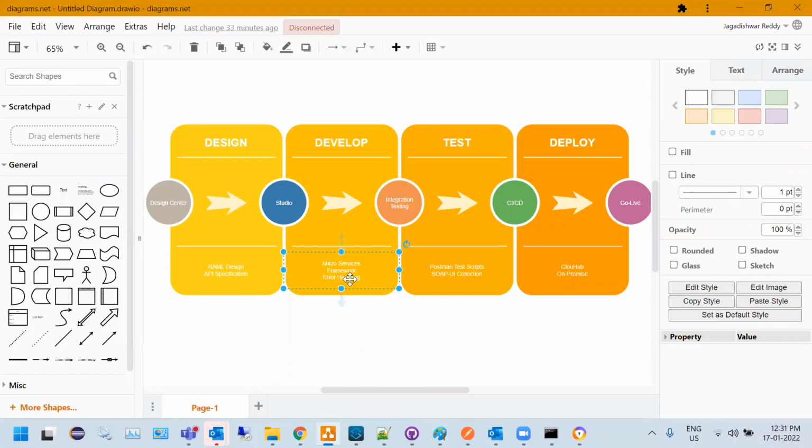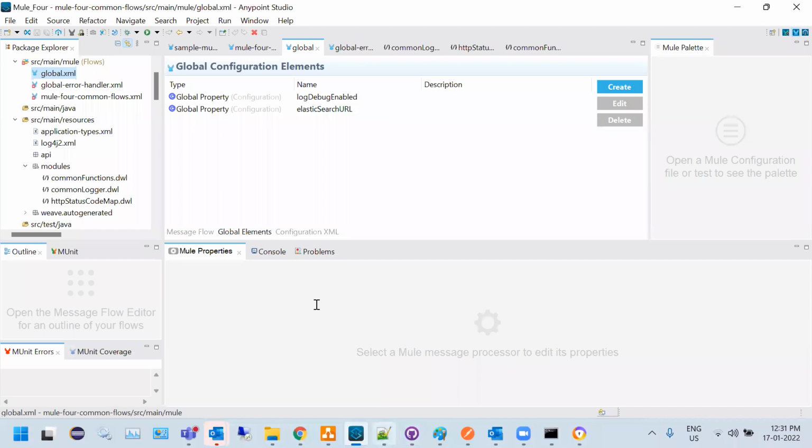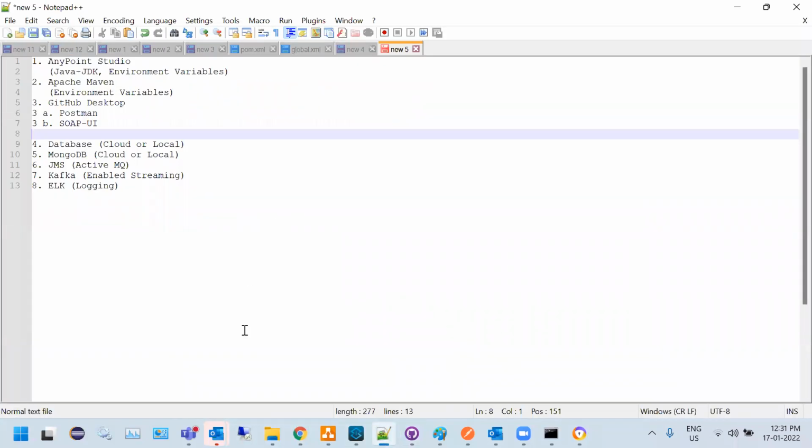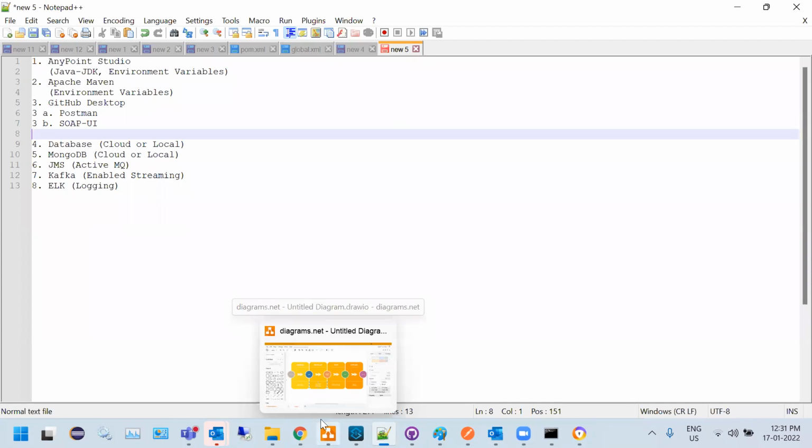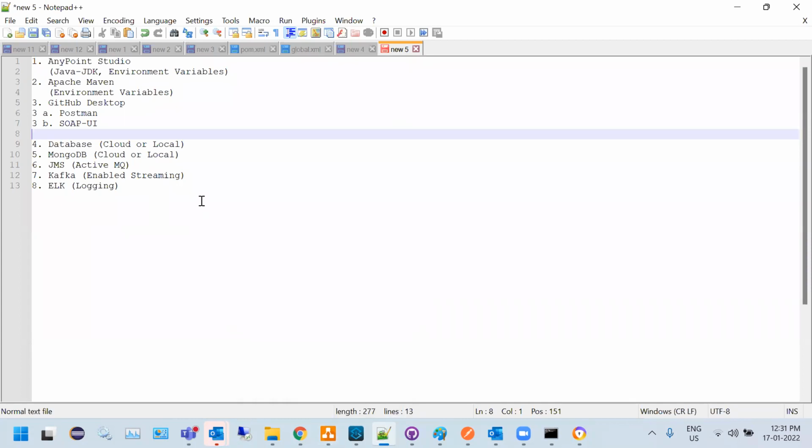Like connectors and all, my personal opinion is that you can just read the docs.mulesoft.com documentation and you should be able to configure them. But problem statements are something you really need to learn. Use cases are more important. And you can list out batch processing and everything. I can share this in Notepad++ with them.